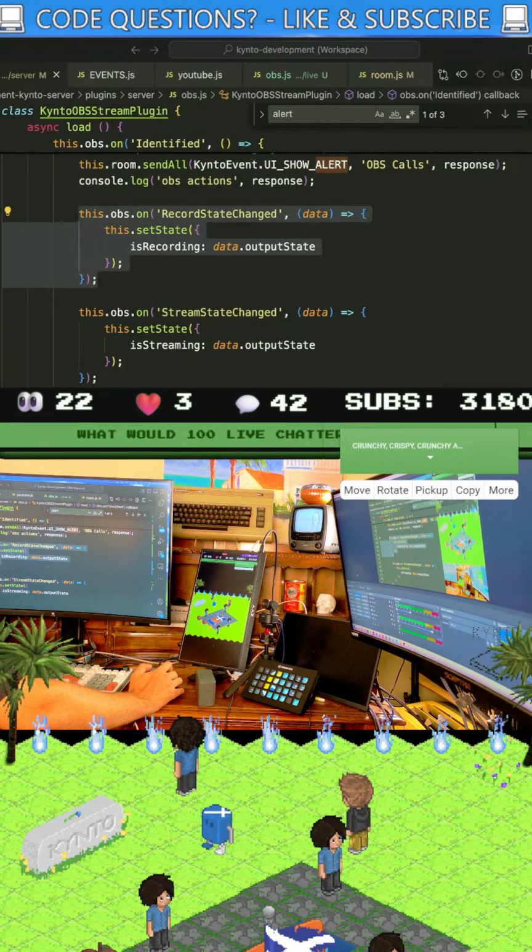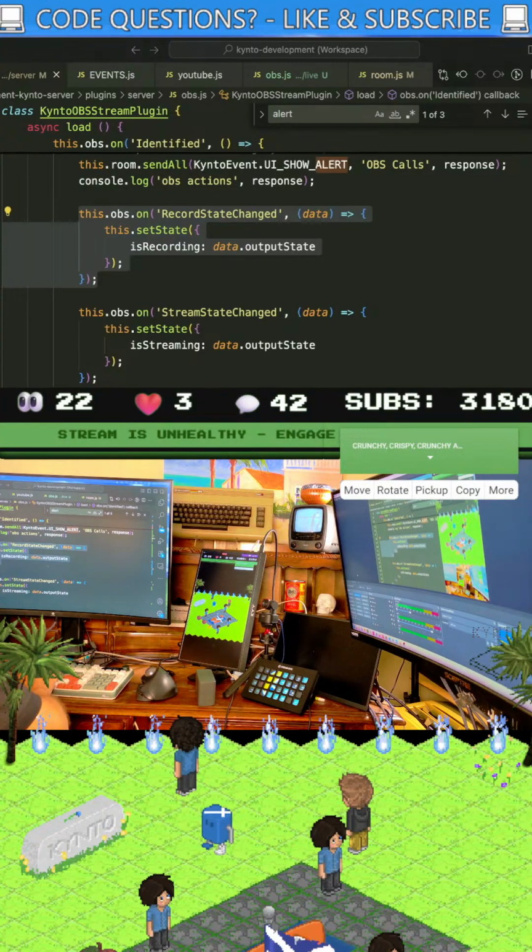So output state. We're looking for a Boolean. I see.